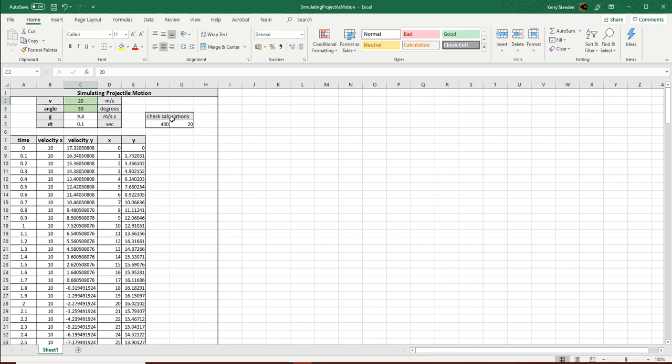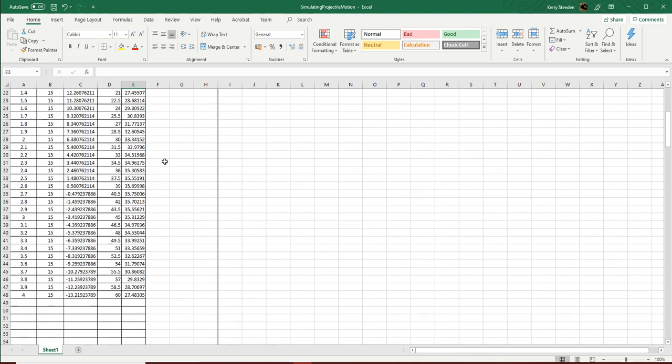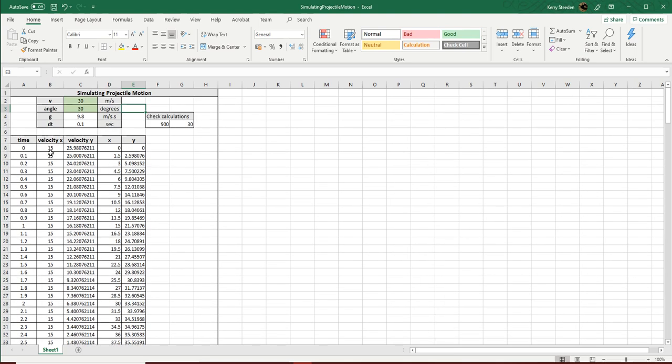Here are the calculations again. So if I change this to 30, you will see it's just checking all my calculations. You can see all the numbers change. No, it's not formatted as in it's got decimal places. It's just whole numbers or point numbers. It doesn't really matter. You don't really see any difference between that and the graph. So what you have to do is add your velocity in, add your angle in, and away you go. The only two columns you will need are the X and Y coordinates for your graph.